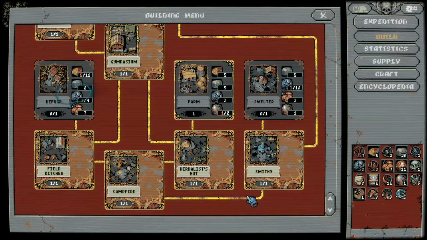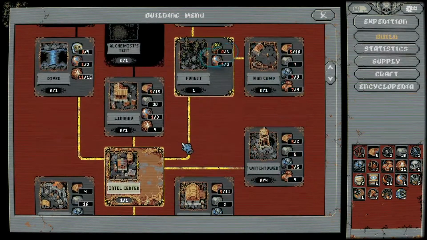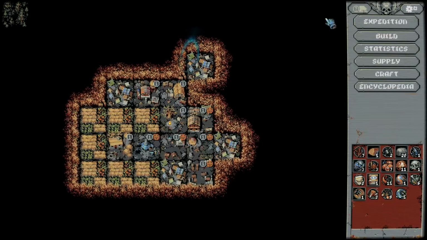We can't build a farm. We can't build a smelter. We can't build a refuge. We can't build a warehouse or a crypt or even a mud hut. We can't build anything. Yeah, we should have run. But okay, so we've seen the boss, which is cool. I like that we've seen the boss. We now know what we're going to eventually end up going against, which is something. It is something. But it is unfortunately the end of the episode.